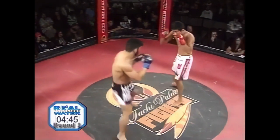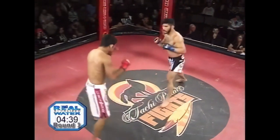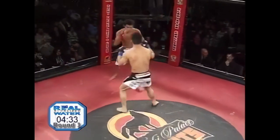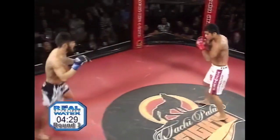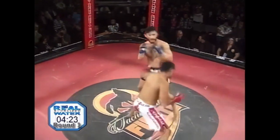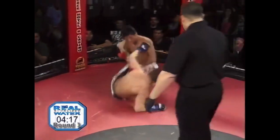I tell you, just right away in the opening seconds, De Silva looks lighter on his feet than he did in his first fight here, and very comfortable. Perhaps he had a little bit of those nerves the first time out. Perhaps he wasn't used to the travel, but he looks good so far. Nice high kick from McCall. You mentioned Dominic Cruz earlier, John, and McCall's jumping around similar to Dominic Cruz. Yeah, he really is, using feints and footwork.